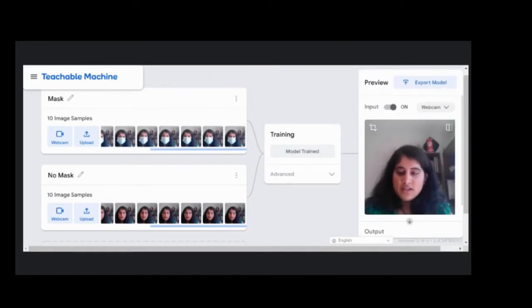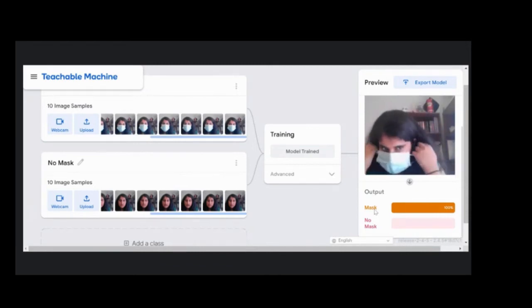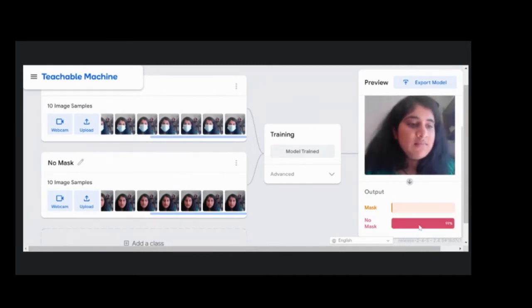And then what you can do is, once the model is done training, you can try wearing a mask. And if you look at it here, it's 100% sure that I'm wearing a mask. Now, if I take it off, it's now 99 to 98% sure that I'm not wearing a mask. So this model is pretty accurate, but that's because there was only one test subject. So it was pretty easy, but in the real world, you're probably going to have a lot more test subjects and you're probably going to need a lot more data as well.